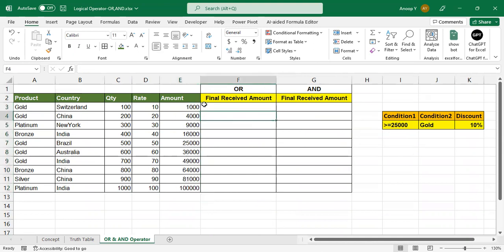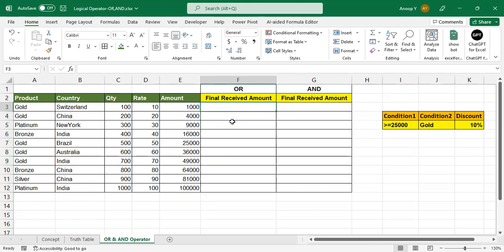If any customer wants to avail the 10% discount, then either the amount in column E should be greater than or equal to 25,000 or the product should be gold. If any single condition matches, I give the 10% discount. If neither condition matches, I will not give any discount. The same amount written in column E we will populate in column F.